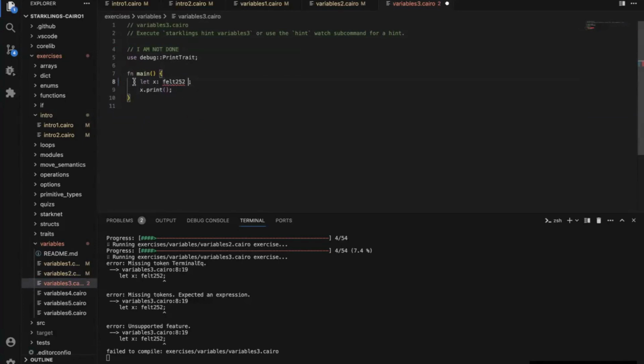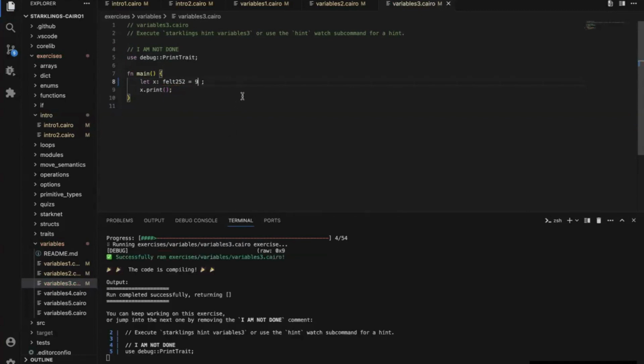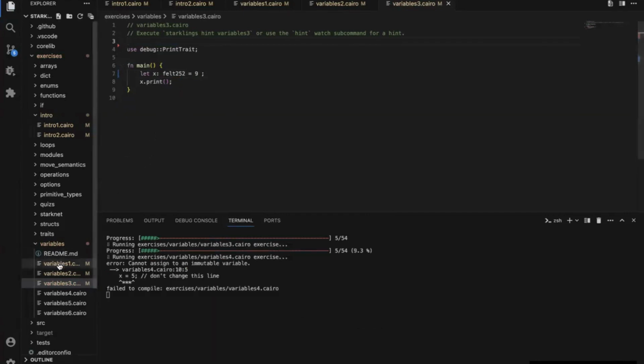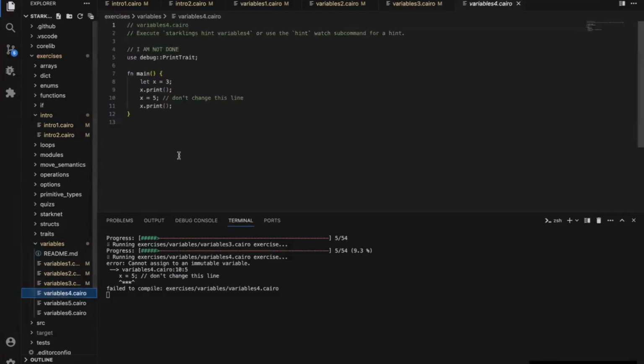At this moment, nothing is printing, so we need to assign a value to it. We can assign any value to it, and then we are done. I am not done, I am done.